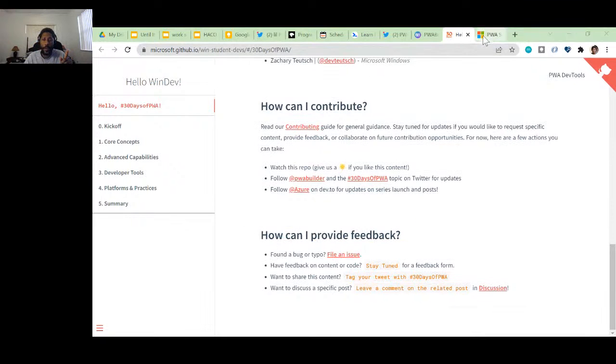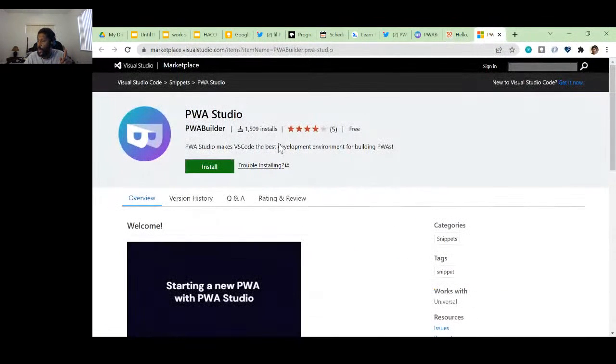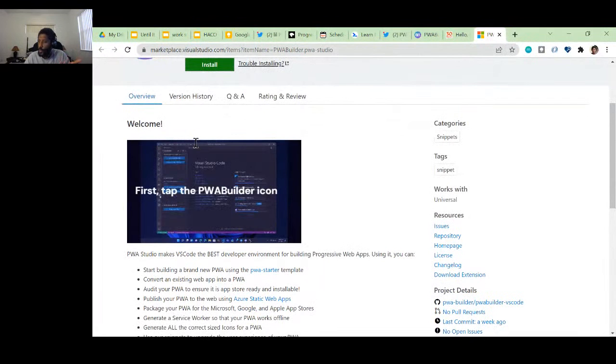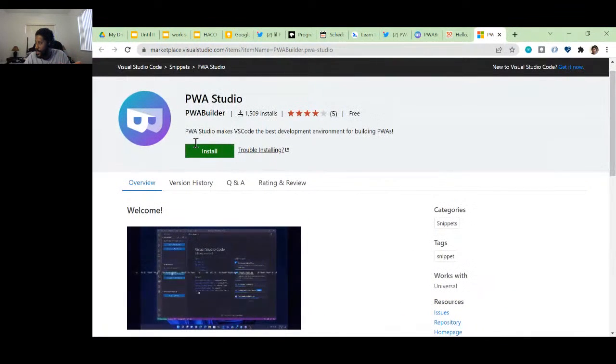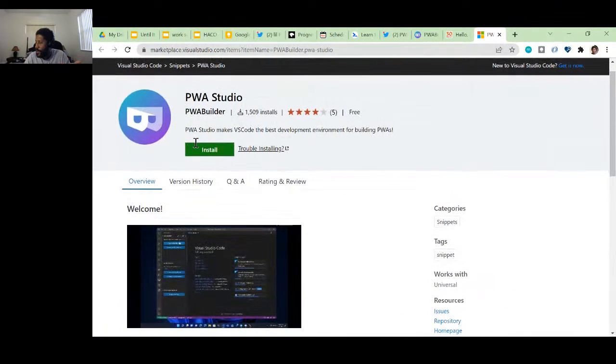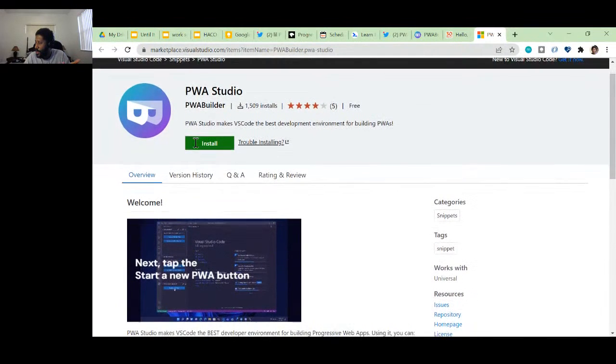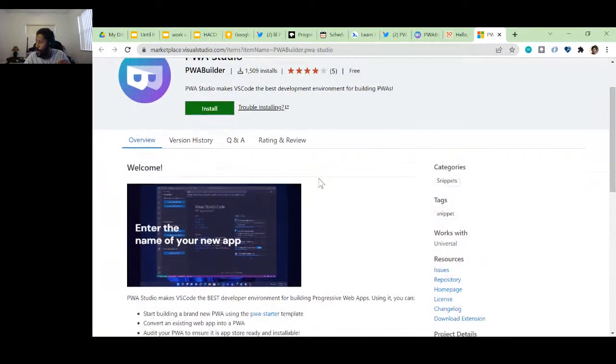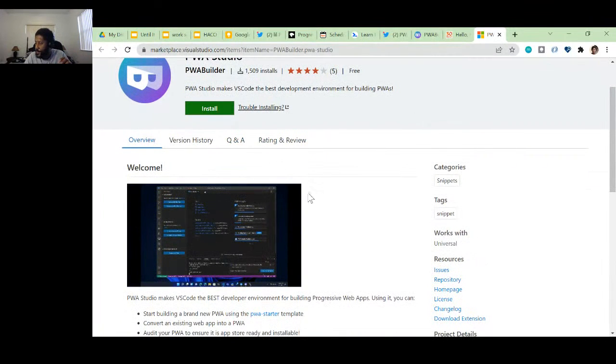Now, also from the folks from PWA Builder, if you use VS Code, you can actually start building. They have what do you call those? Plugins, libraries? I don't know what you call them in VS Code. But they say PWA Studio makes VS Code the best development environment for building PWAs. Cool. And then just one click install, it looks like.